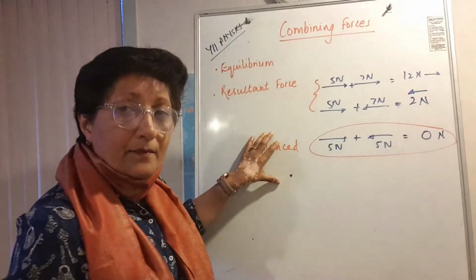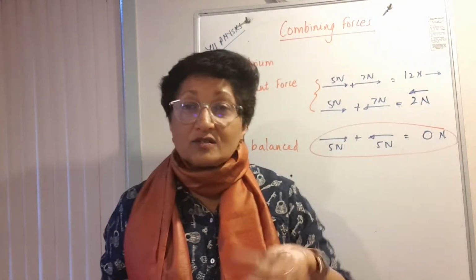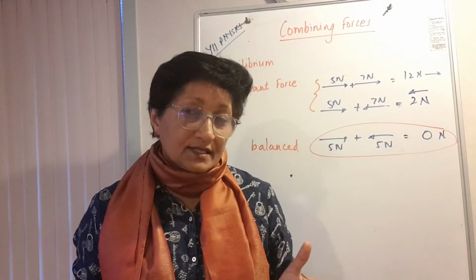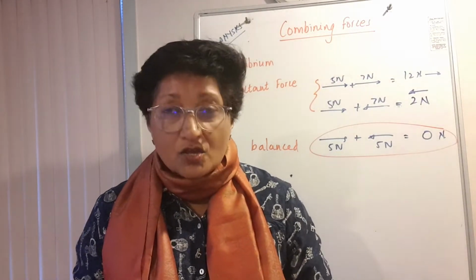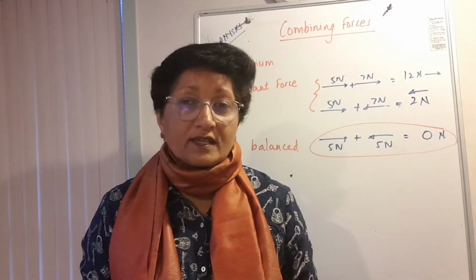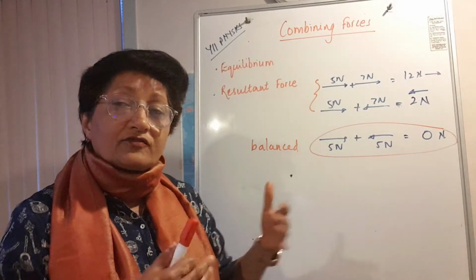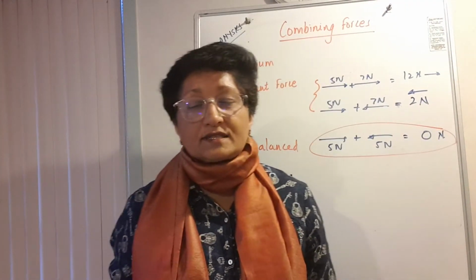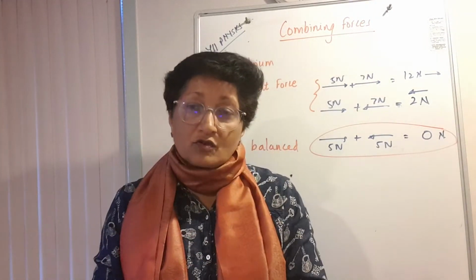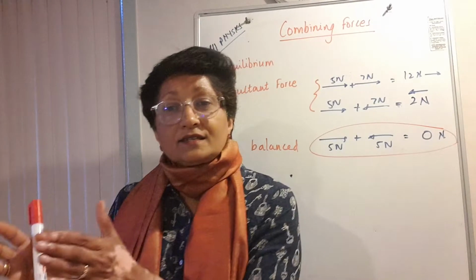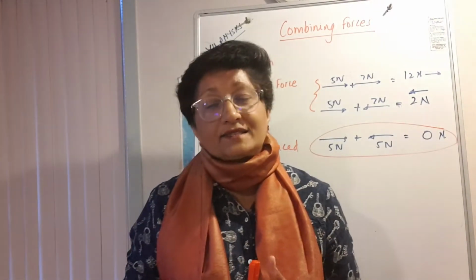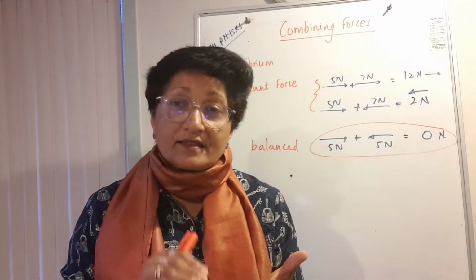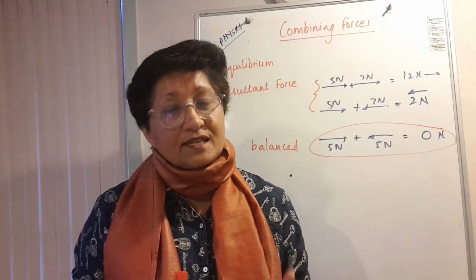When the forces are balanced, an object that is at rest will continue to remain at rest. An object that is moving will move at constant speed without changing direction. If it's not changing direction, then it is moving in a straight line. Another word for this is equilibrium. The word equilibrium means balanced forces. That means the total force up equals the total force down, and the total force to the right equals the total force to the left. That's the meaning of equilibrium: balanced forces. At equilibrium, the thing can either be stationary or moving at constant speed in a straight line.